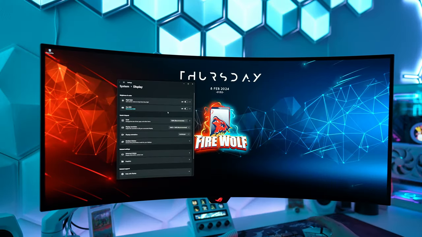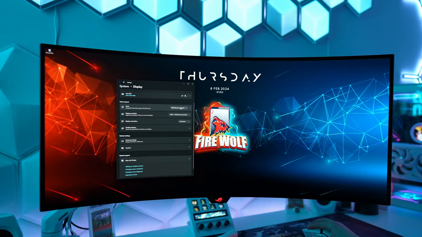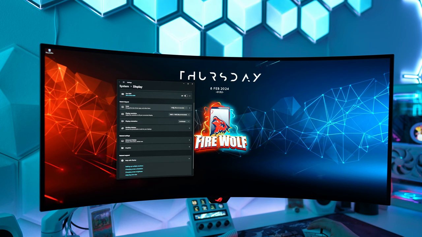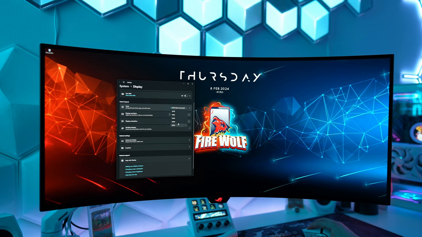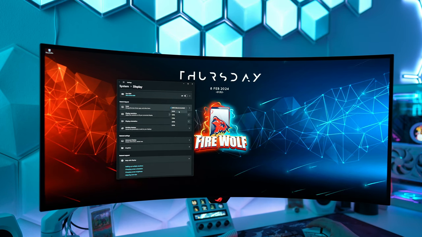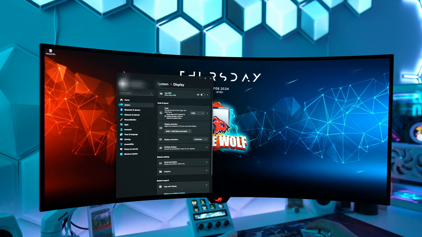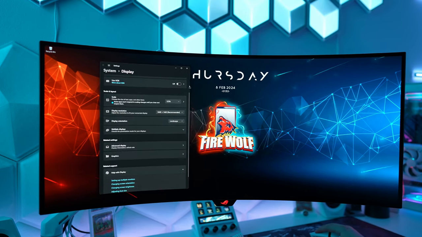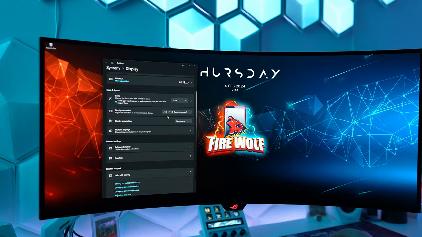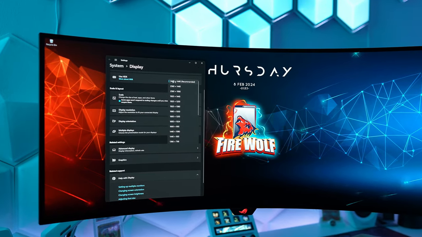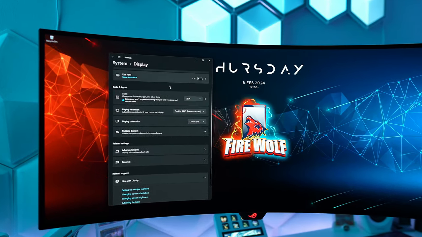All right, so when you first connect to your PC, it automatically scales the resolution to 100%, and if you want the text to be larger, you can just change it here. Me personally, I would probably want 125%, but I'm going to go ahead and go back and forth to see which one is better for me. And you can see display resolution is the maximum 3440 by 1440.